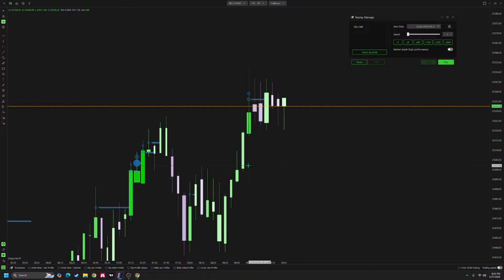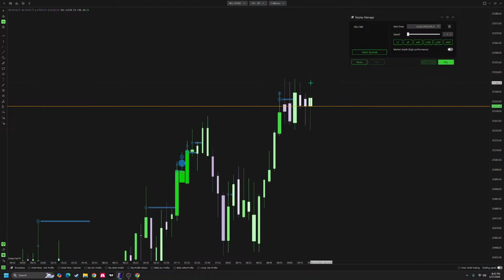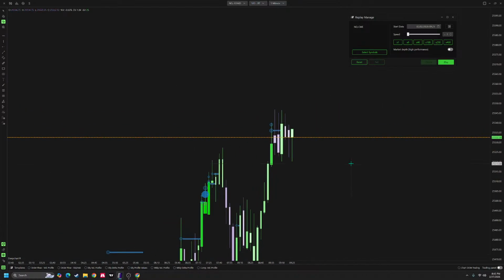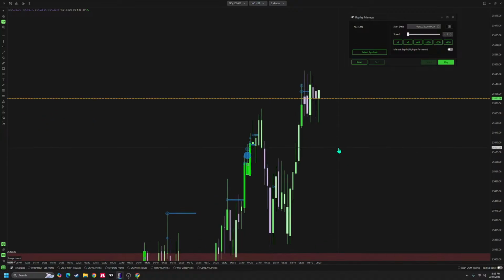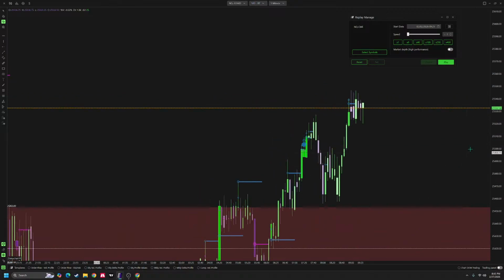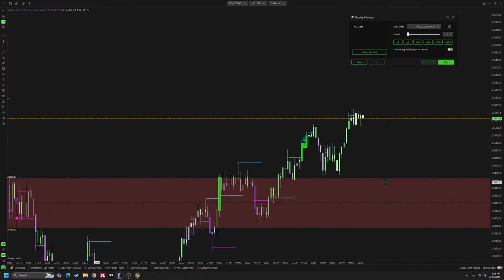Buyers step back in with volume and move the price all the way back up before rejecting and being absorbed probably by passive sellers waiting to sell to buyers who are willing to buy up here at the top. So that's kind of cool. That's one of the things I really like.